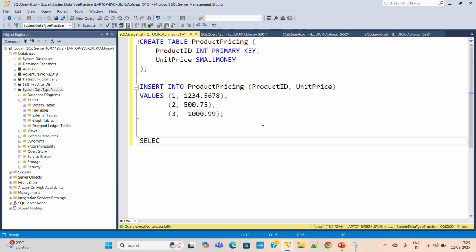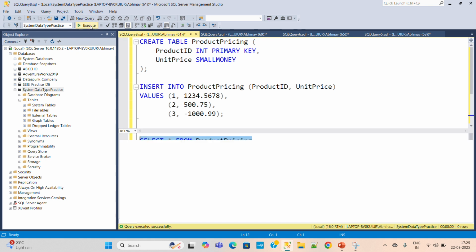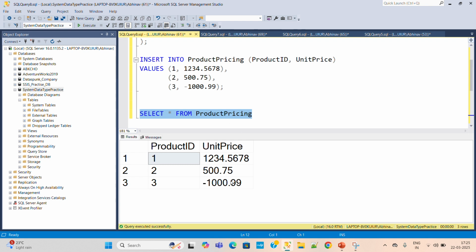Now select star from product pricing. Okay, now execute this. So values are coming as expected.